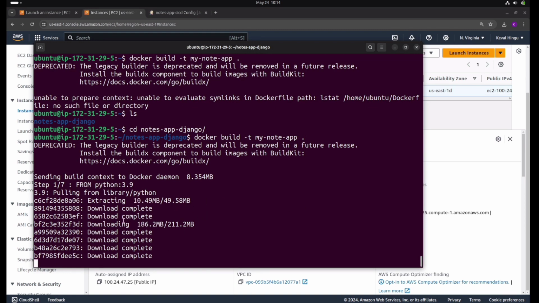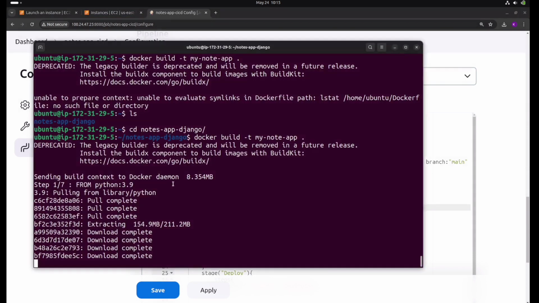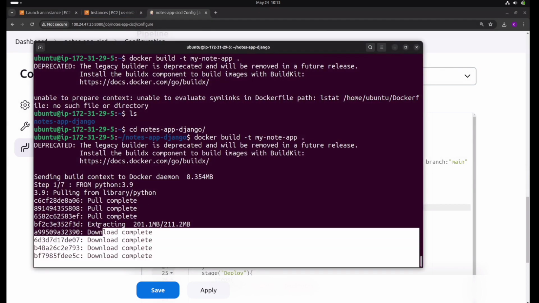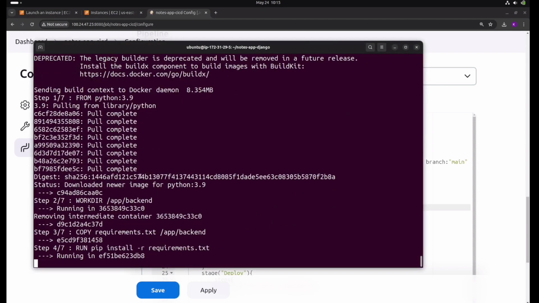So you can see the build has started. But we don't want the build here, we want the build at Jenkins. So let's just move to Jenkins. That was just to demonstrate. You don't need to do the build over here.